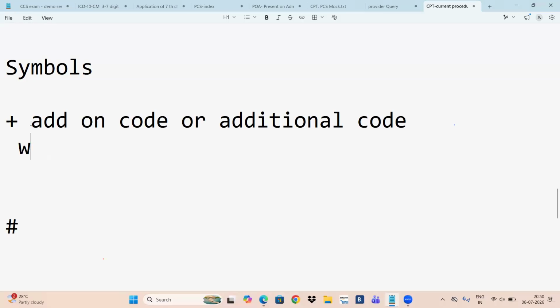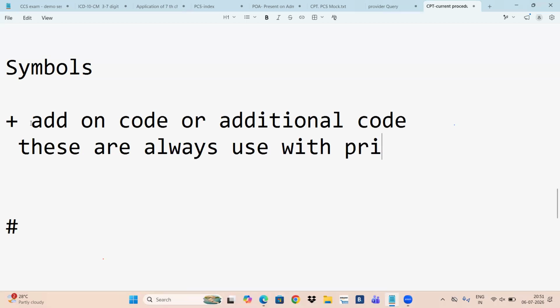Add-on codes are always dependent codes. These are always used with the primary code only.